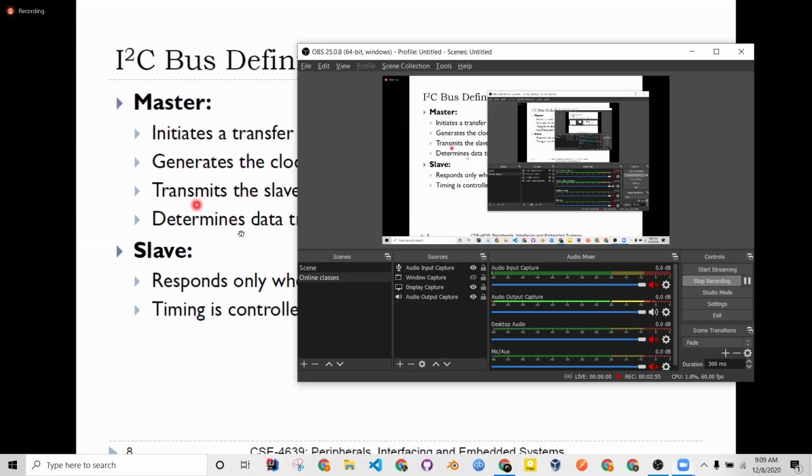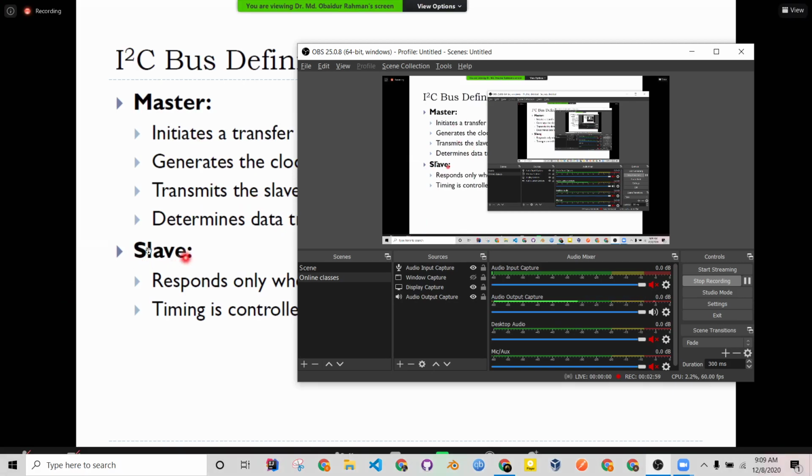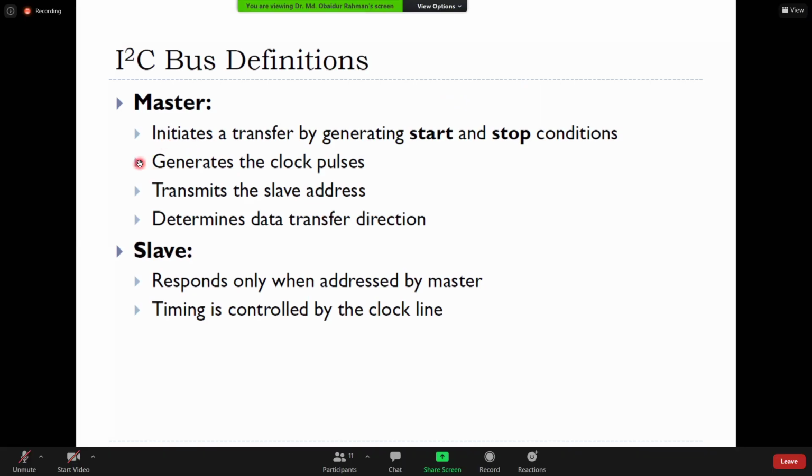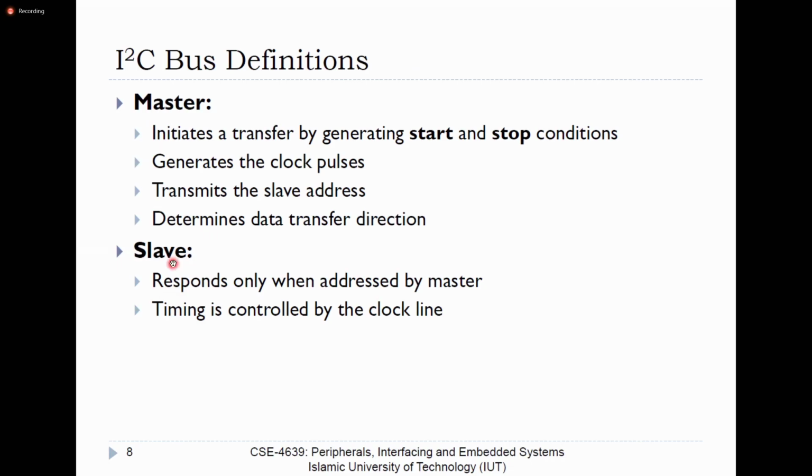The master may ask the slave to send data, or the master may select one slave to which the master will send data. So everything is controlled from the master end, and the slave only responds to the timing information as well as the direction that a master provides by selecting the slave address.